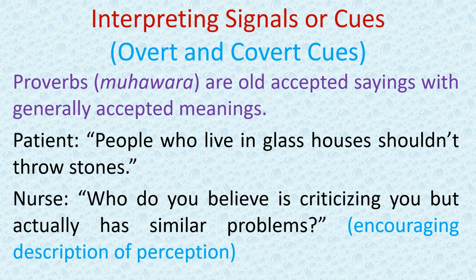Proverbs are known as muhavras. Like the patient may say, people who live in glass houses shouldn't throw stones at others. This can be interpreted as, who do you believe is criticizing you but actually has similar problems, encouraging the description of perception, what the patient perceives while talking like this with proverbs. What is the hidden meaning behind this? What situation is the person thinking about? This should be explored by encouraging the description.